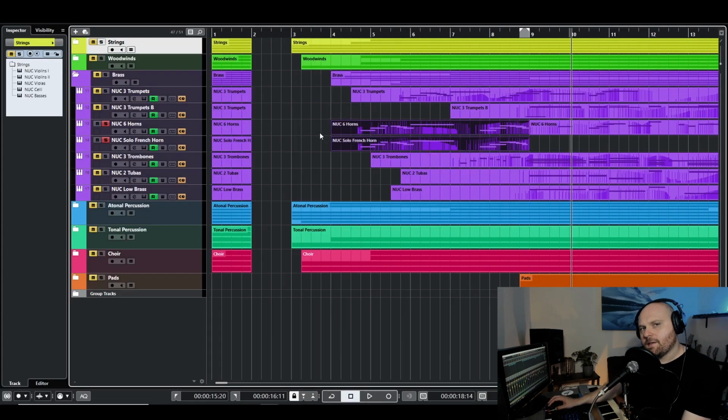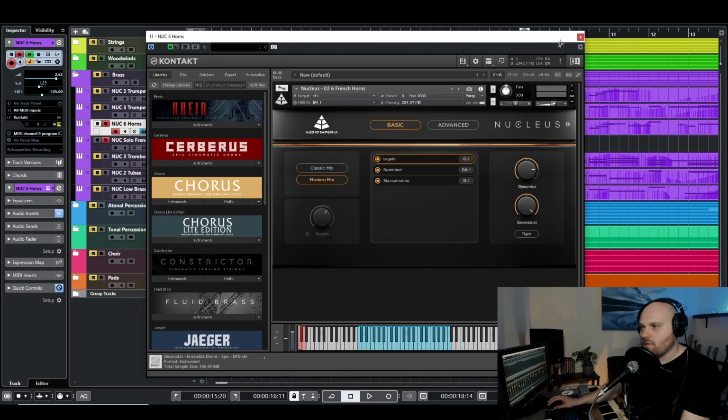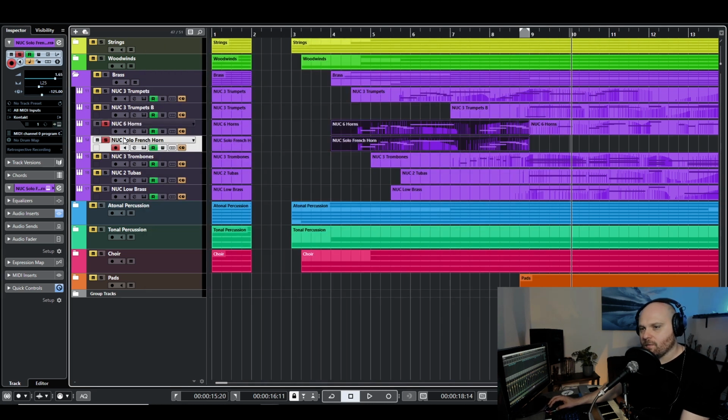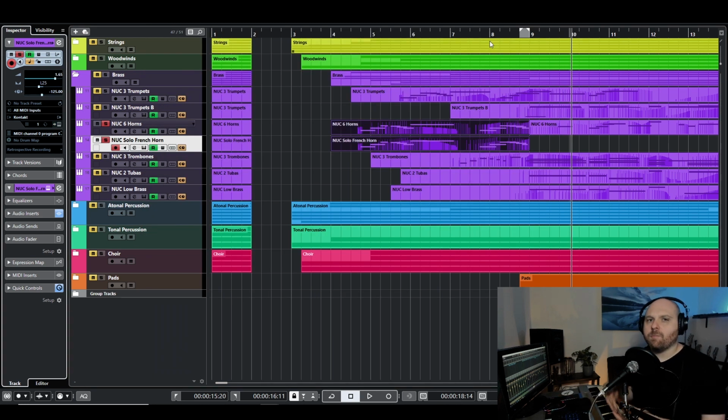Another thing to mention about the horns here is I'm actually layering 2 instruments here. I'm layering the 6 horns patch, which is the ensemble patch, but I'm also layering that with the beautiful solo horn patch as well. Layering is probably one of the most important concepts in virtual instruments and MIDI programming in general. The reason that we layer is that sample libraries are just pre-recorded, so although these days they can sound tremendously realistic and musical, no one instrument can ever capture absolutely the range and breadth of a real instrumentalist playing the line.